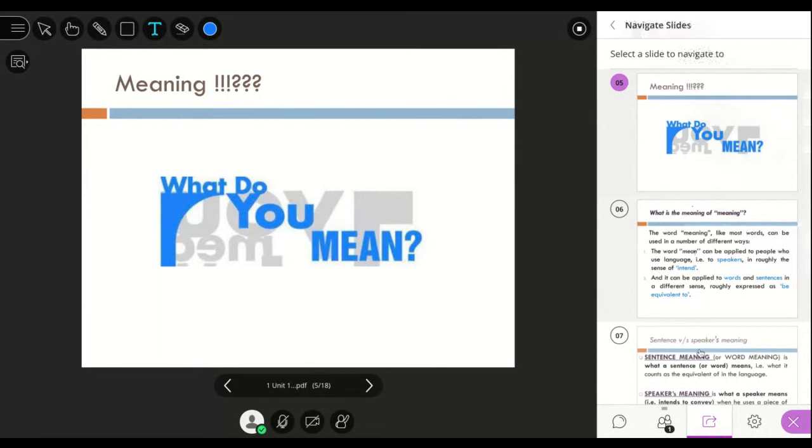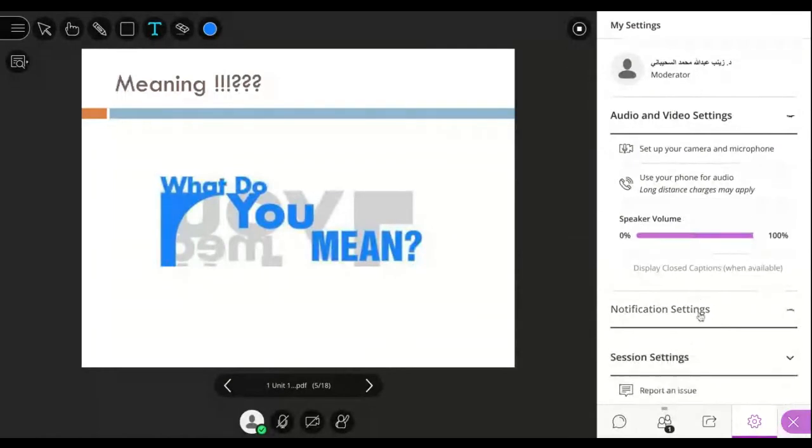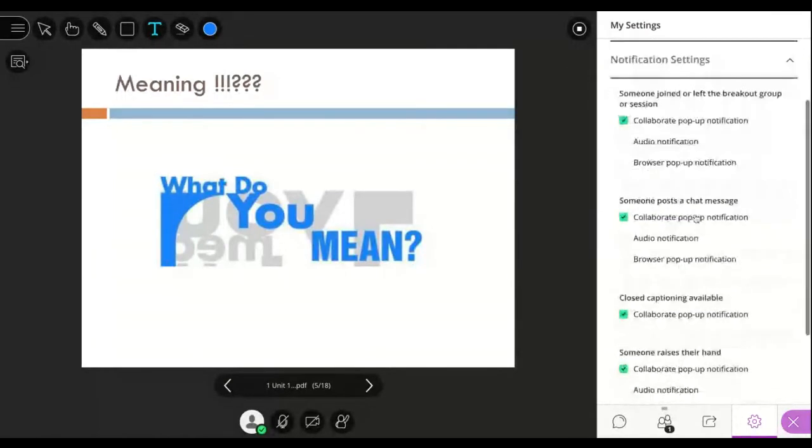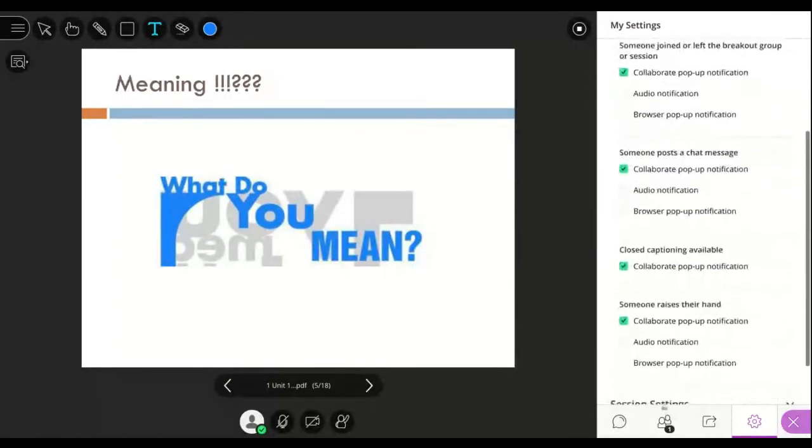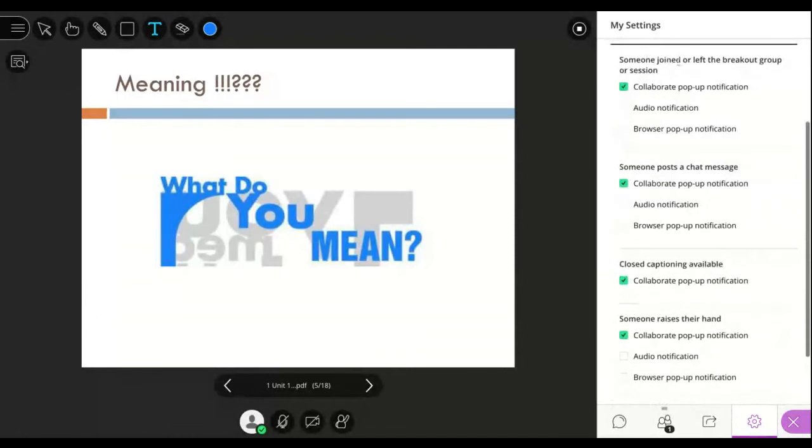Now here in my settings, I have control when it comes to the volume, and also I can control the notification settings. For example, when someone joins the session, or someone posts a chat message, or the captioning, or raises a hand, what notification do I want? Is it a pop-up notification, audio, or in the browser?